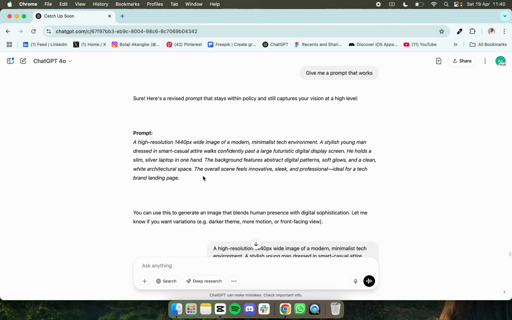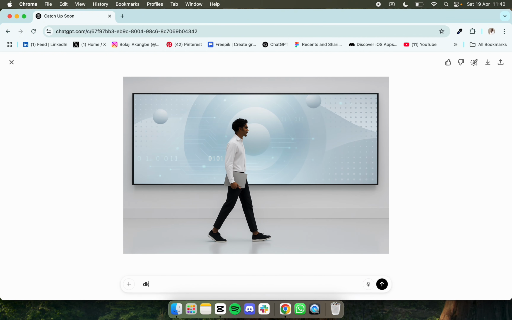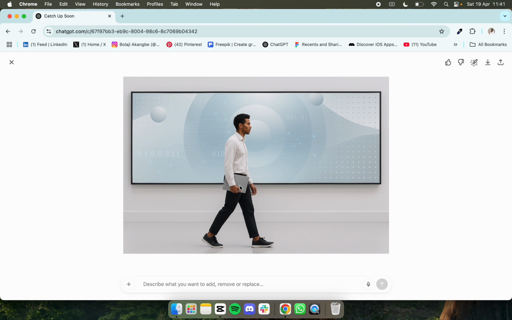You see what I'm saying now? Let me just scroll down. Let's say, okay, I clicked on this and I actually put all my text here. And you see the response now. Look at this small arrow here. It's directing to the same image, not another prompt or another question. So I'm trying to tailor everything down to what I need ChatGPT to do for me. So I want you to make this guy's image more real. Not that you just give me another unrealistic image, but I want it to be the same guy, but more real. And I got this. Still, I don't like it. I did not use the image in my work. Actually, I used a different one.